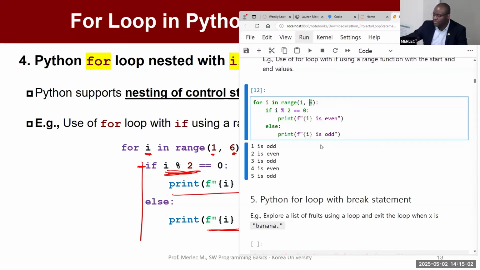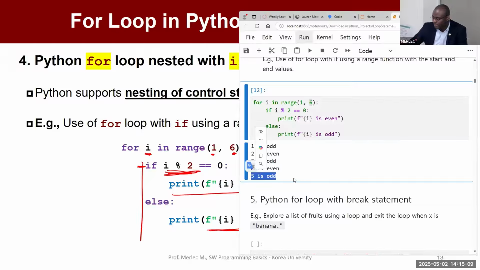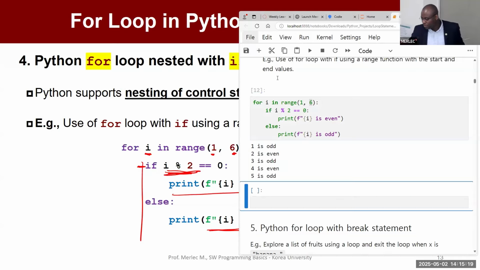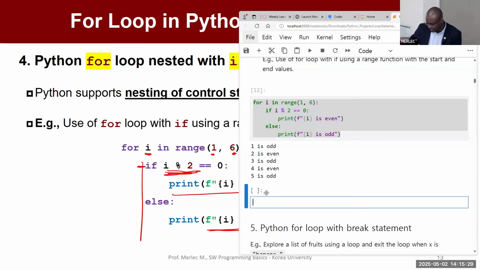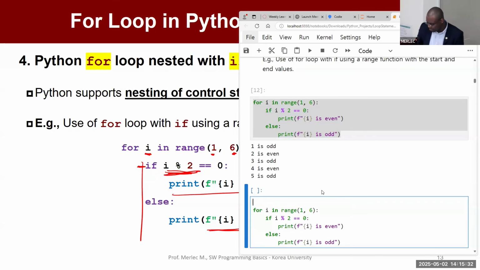because here the loop needs to iterate until n minus 1. Here n is 6, and then n minus 1 will be the last value of I, unless you want to control that situation by yourself. In another case, I will show you here. If you don't want Python to control the initial value of I, you can control that by yourself. Let's say, for example, in this case, I initialize the value of I to start at 1. So when I run this code, it will start automatically with the value of I being 1. It will not let the Python interpreter initialize by default with the value of 0.